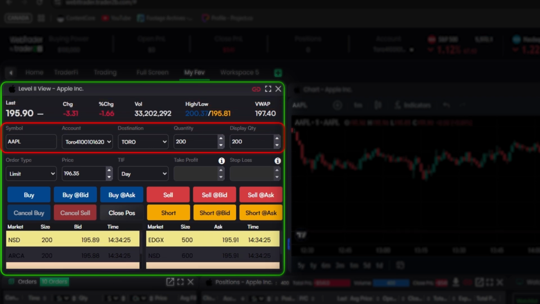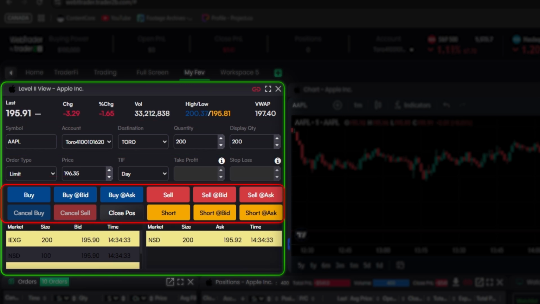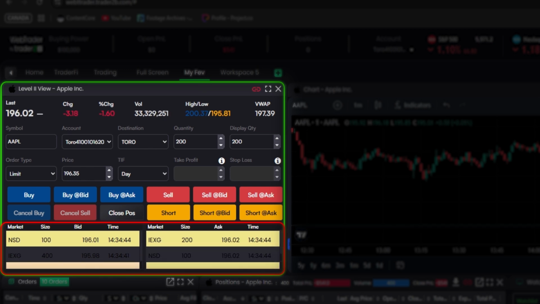Symbol of the shares you are trading, your account number, the quantity or number of shares you want to trade, and the current price per share, the buttons you have to double-click to complete the order. This is the bid, what the buyer is willing to pay, and ask, the lowest price the seller is willing to sell for, in different stock exchanges, how many quantity, and at what time.